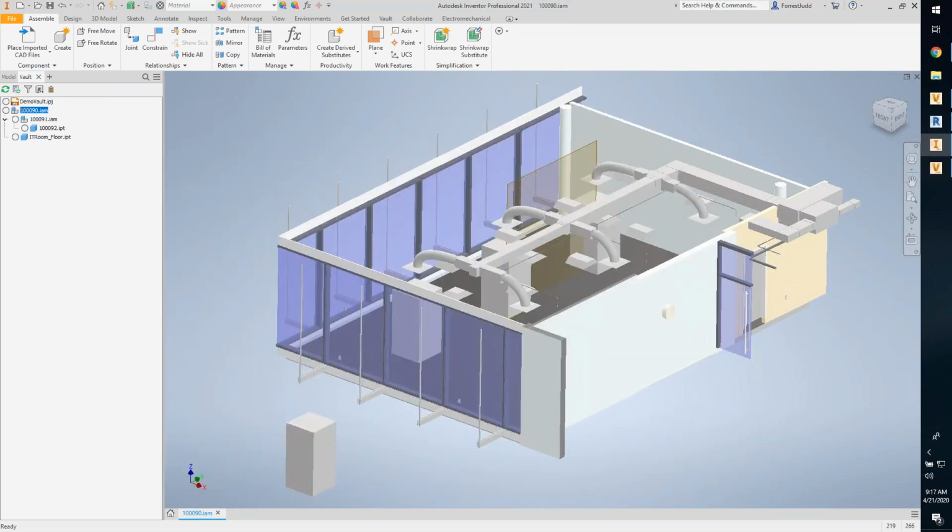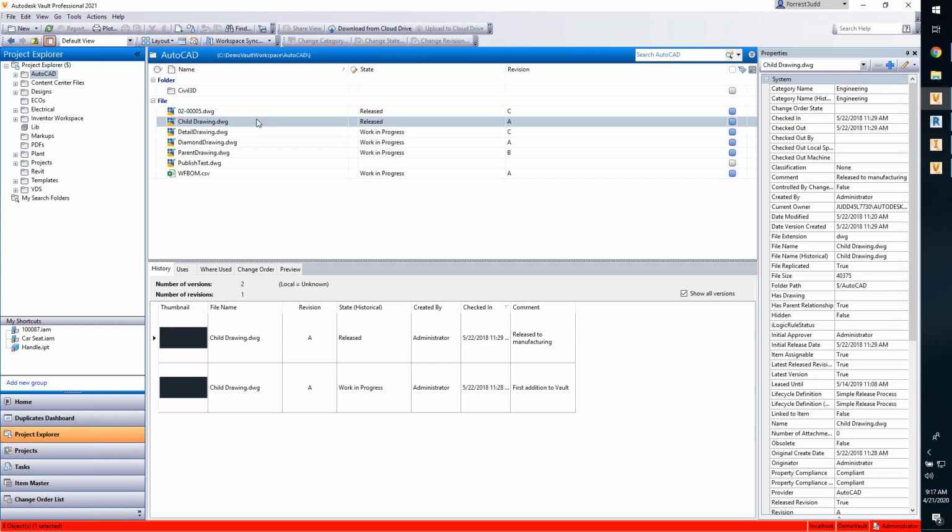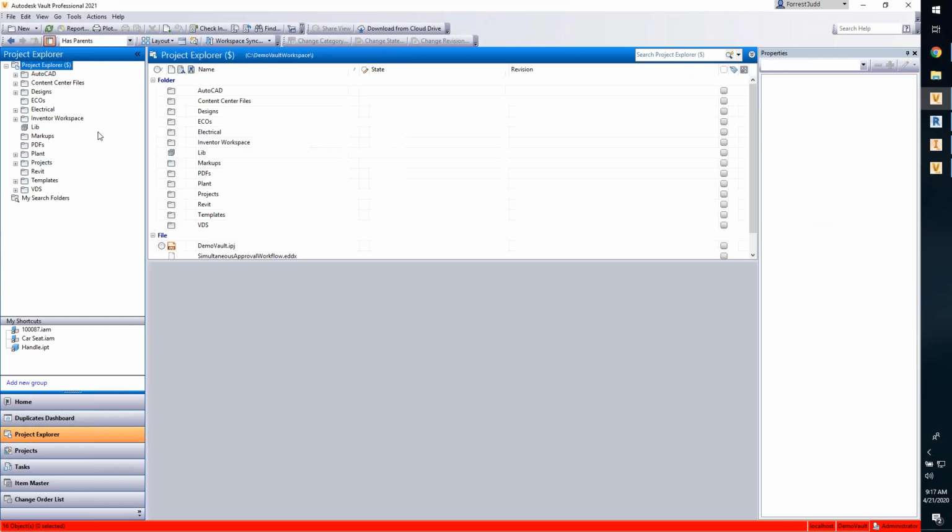Just to show you the has parent property, this is great. I've got a view here already. We had the has drawing property. I think that might have gotten added last year or the year before. So that would let you know if you had documented this part, which is maybe part of knowing whether or not you can nuke a child with no parent assembly. But now, again, we also have that has parent relationship.